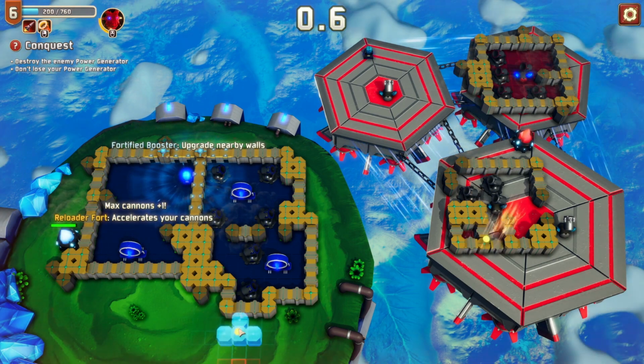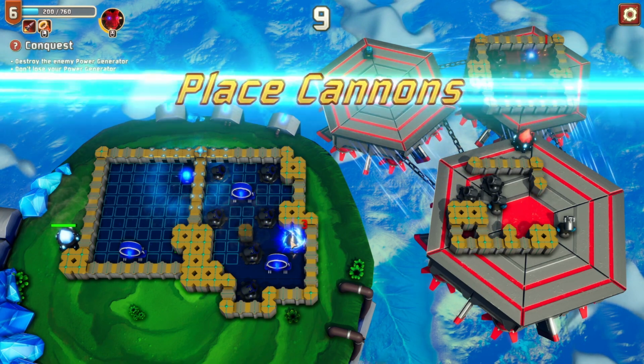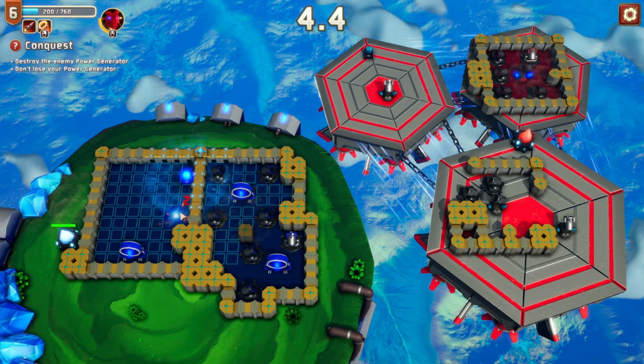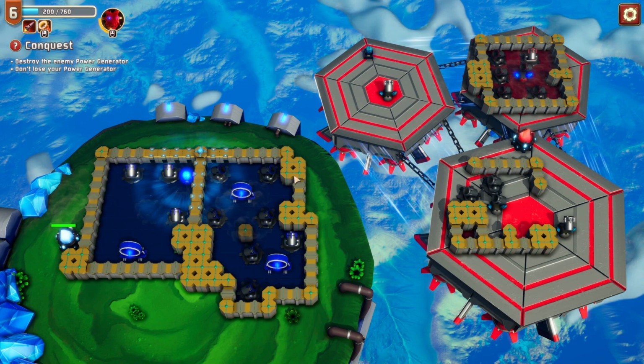Boom. There we go. Got the booster and got the fort. I am a happy camper. All right. We can put a cannon right there. We can put... I don't know if I was supposed to put it next to a booster. It might not have been. My bad.